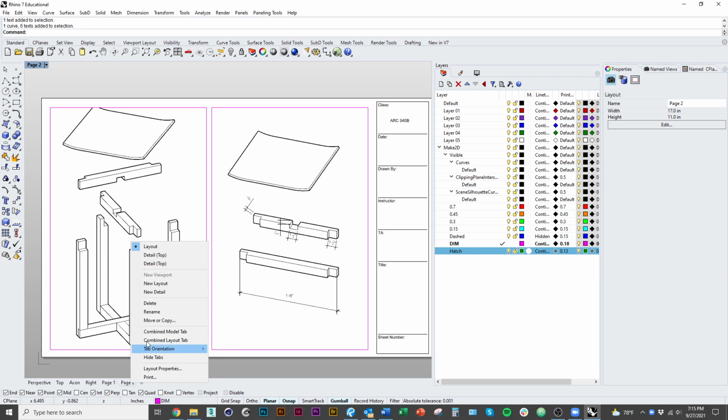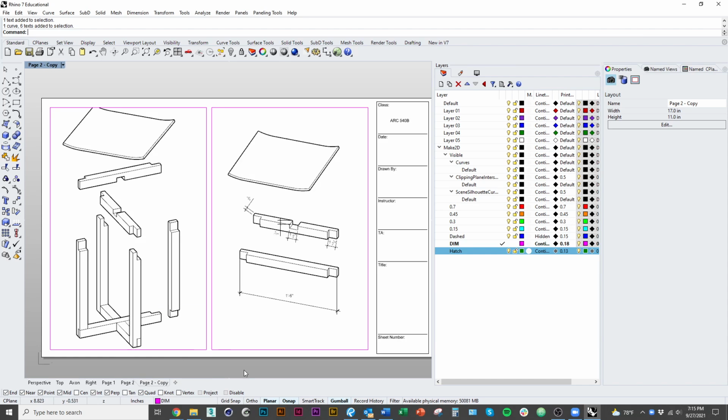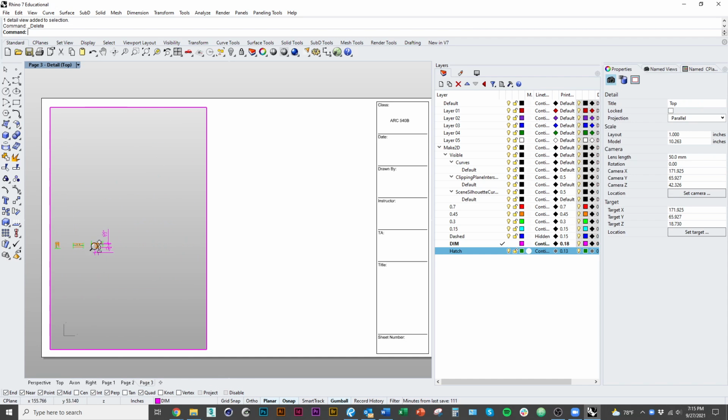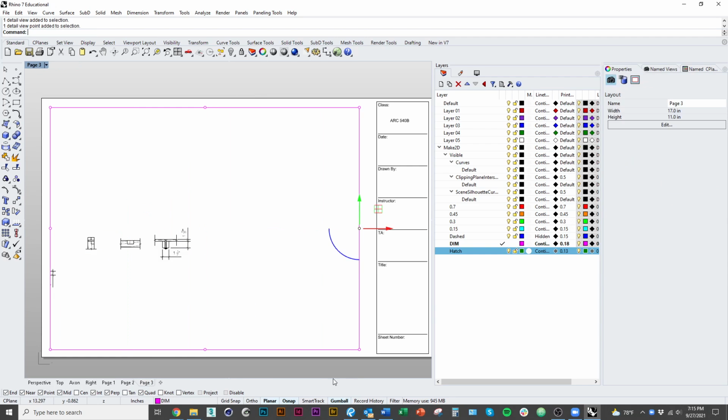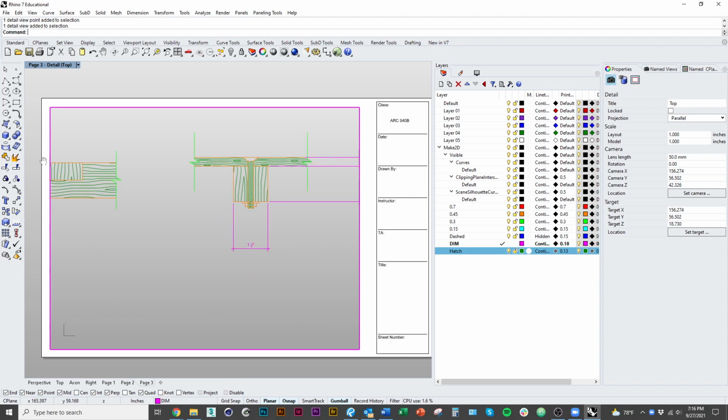Yes, I should point out, you can also copy a layout, move or copy. Right-click on the layout, go to move or copy. If you want it at the end, you click move to end, and then you just check where it says create a copy. The other thing is you have to then change the name of it. Just double-click in there. Maybe this would be our details. So those are more zoomed in, probably. Let's see, let's try 1 inch equals 3 inches. 1 inch equals 2 inches. Maybe even 1 to 1. Yeah, you can actually get away with that.